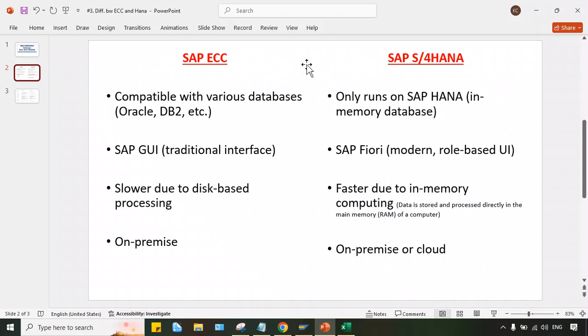Any software will have multiple versions. SAP is also pretty old software, so it has multiple versions. I will not go into the history, because it started from R1, real time architecture 1, then R2, then R3, and later on SAP ECC came. In ECC also multiple enhancement packages were there, EHP1, EHP2, EHP3, like that.